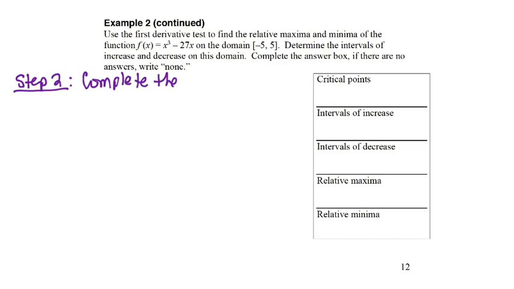and I'm ready for step 2 to actually complete the first derivative test, right? We're using the first derivative test. Even though I just took a derivative, that was not the test. This is the actual first derivative test that's about to happen. I start by making a number line.